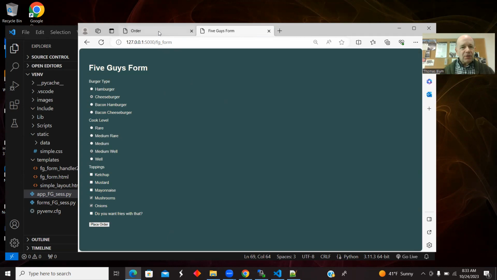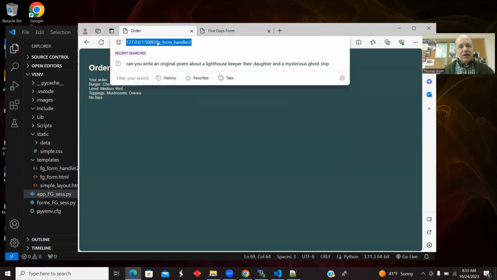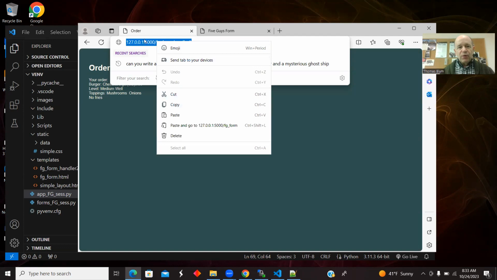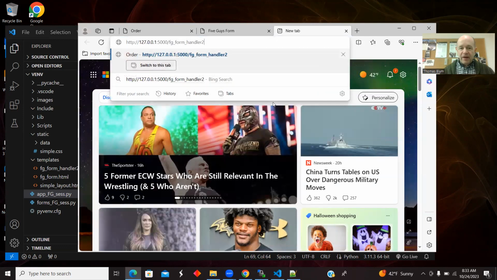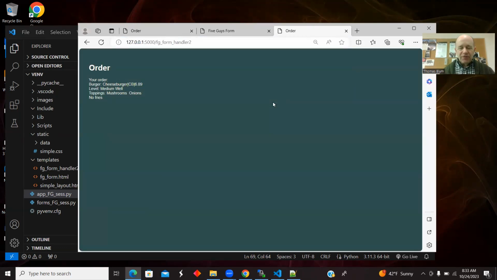And I've also set it up so that, with this being a separate route, I can go there directly, like I did with logon. So I could move directly to the second page if I've ordered within the session. And so that might allow me to say, what was my order? Go back to the handler without going back through the order page and maybe ordering a second cheeseburger, which I don't want to do.